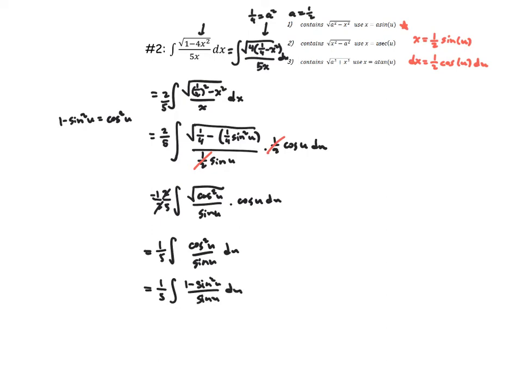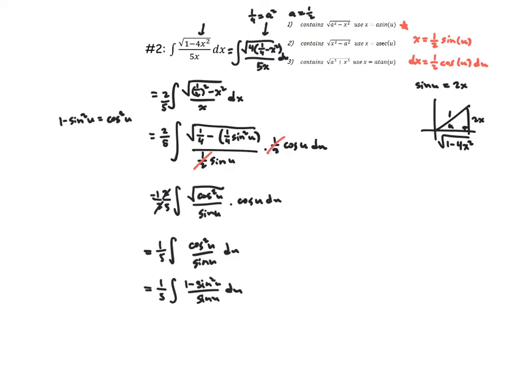Now I'm going to pause there, and I'm going to work over on this right side like I said I would with the red script. Come up with the triangle that we're going to work with, and then we'll come back and work with that identity that we have right now. Okay, so looking over to the side here, if x equals 1/2 sine u, then sine u equals 2x. All right, so I'm going to sketch that. Here's my angle. Here's u. The sine of u equals 2x over 1. So that would mean that the adjacent side to u would be the square root of 1 minus 4x squared, which, of course, we see shows up in our integral.